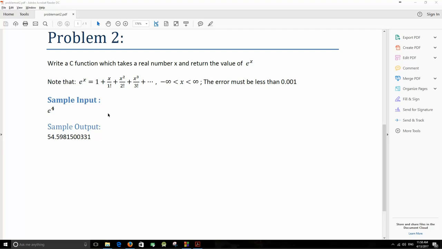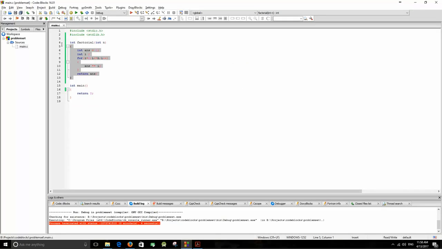The first thing you might notice is that we have the factorial function, something we know. In problem 1, I covered how to make the factorial function, and I've also covered it in the course. For that reason I didn't delete it here. For the factorial of n, first we declare an answer equal to 1, then we iterate from 2 up to n, every time multiplying the answer by i, and finally we return the answer. That's how to do the factorial.